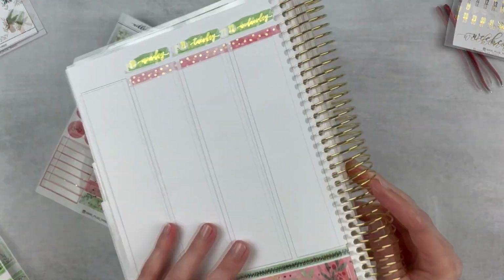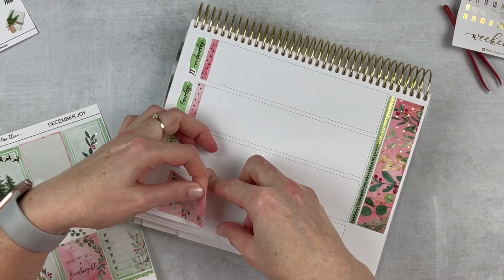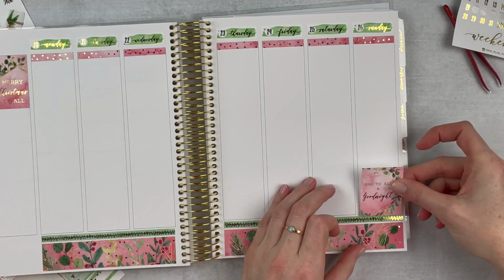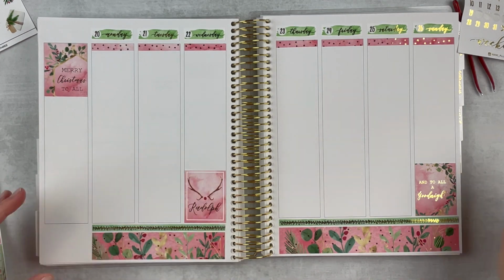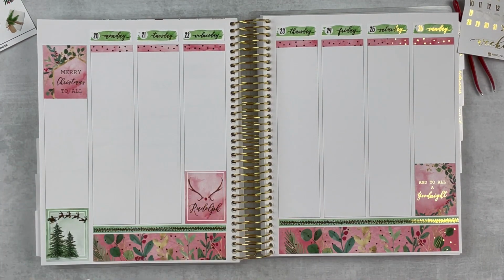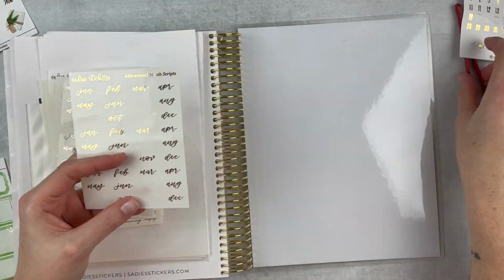And then going over to the sidebar, I put in this beautiful box that says Merry Christmas to All. And I wanted to take the sister box to this one and put it on the other side of the spread just so they kind of mirrored each other since they went together. And then I put down this Rudolph one. I didn't actually get to use that one. I wanted to because it's really cute, but it just didn't fit with all of the pictures that I had and everything.